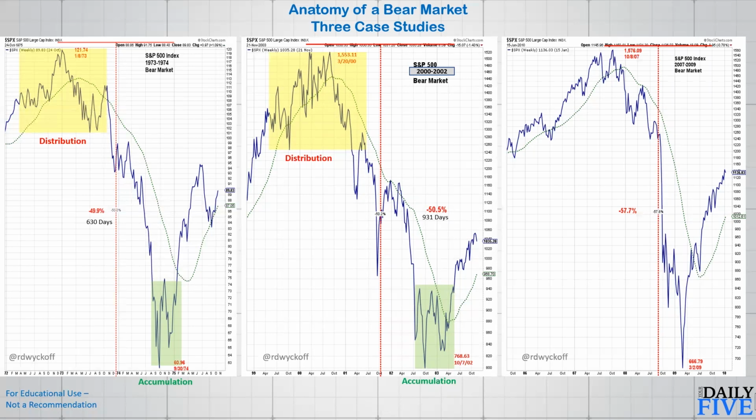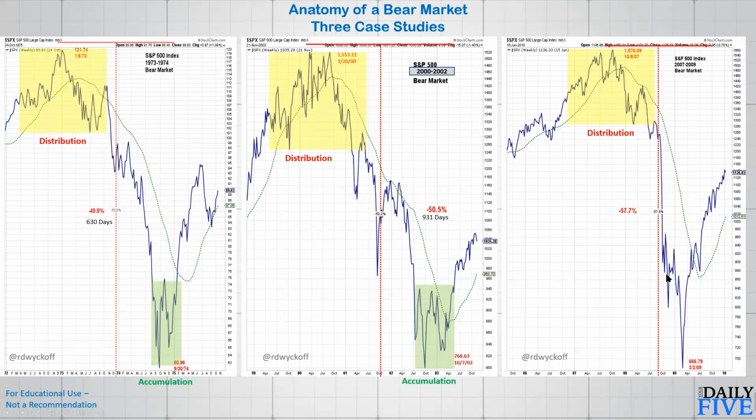Okay, so here you see 2007 to 09, the Great Recession event, classic distribution structure. Look at this. Preliminary supply, buying climax, upthrust at the highs, slightly takes out the climax peak, big sign of weakness, last point of supply, and then a pause under the ice here, as was the case here, and then downward into a markdown.